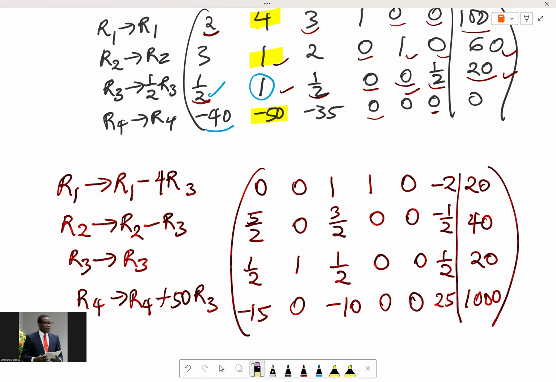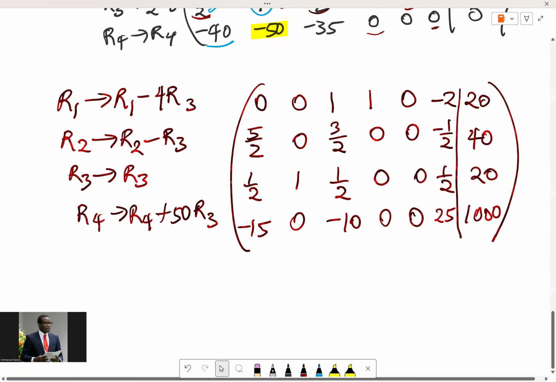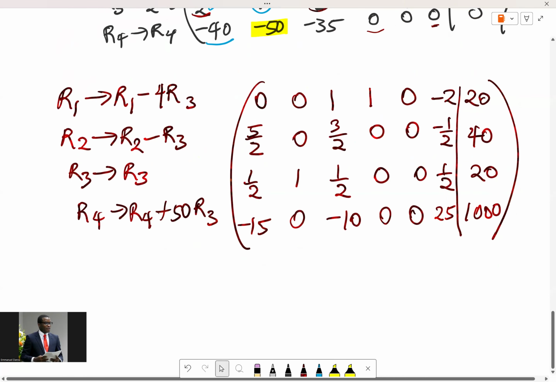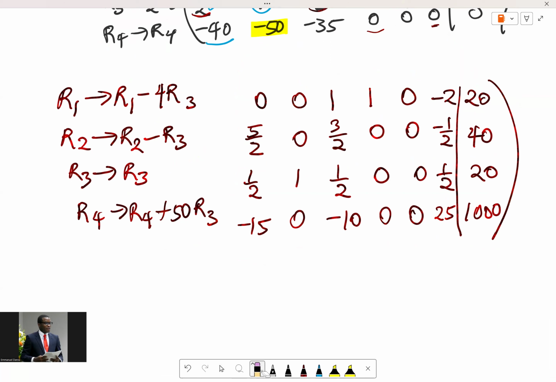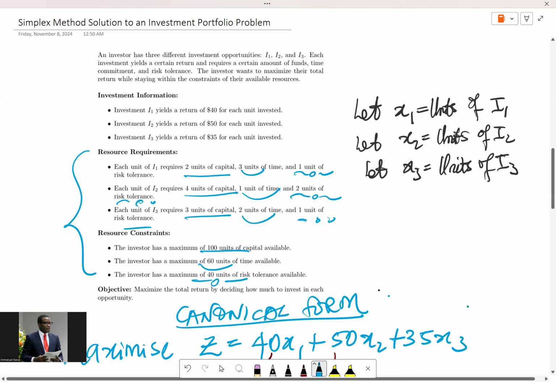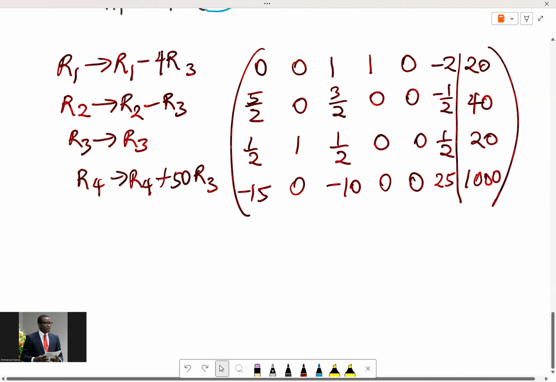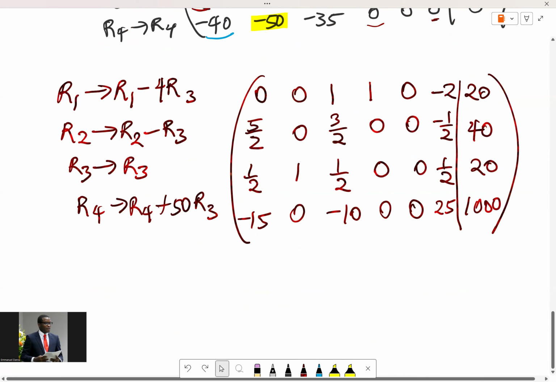So now we can take it back to the table and see if there's need for another iteration. I can just go straight if I was in the exam hall, because I already see there's a negative value here, which means we have to keep on iterating. But normally, let's just do the tableau, because this is for the sake of explanation. In an exam situation, you don't have to waste your time trying to do all that over and over again.